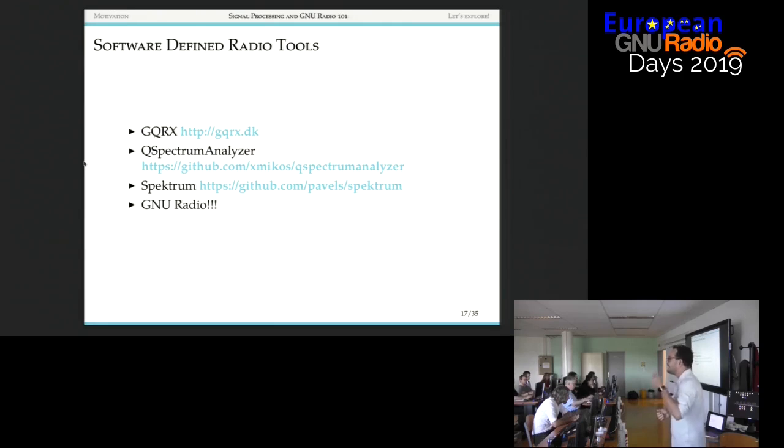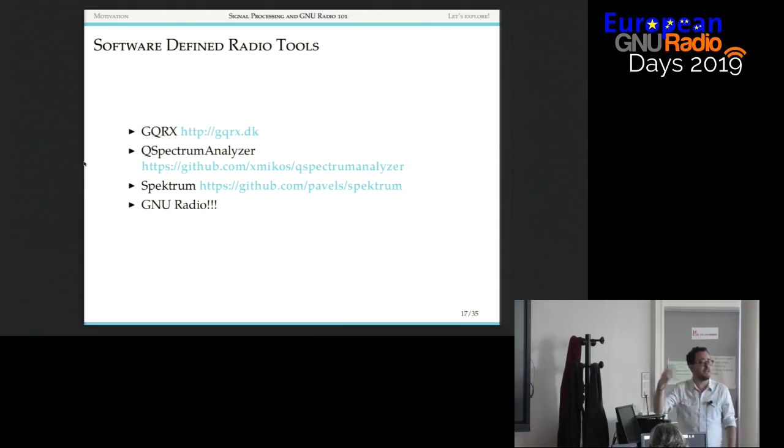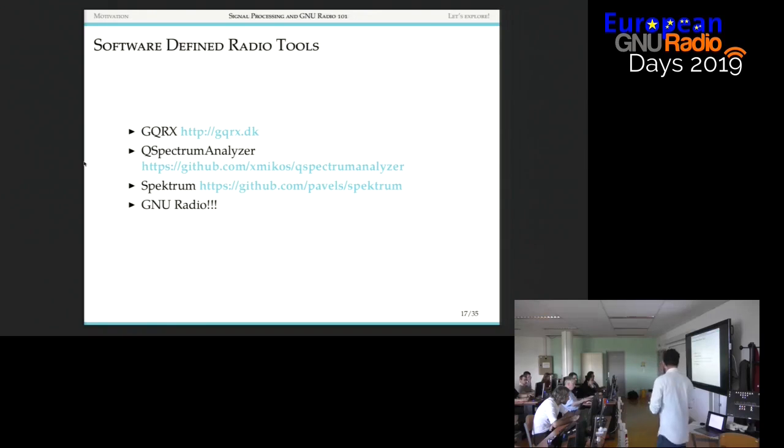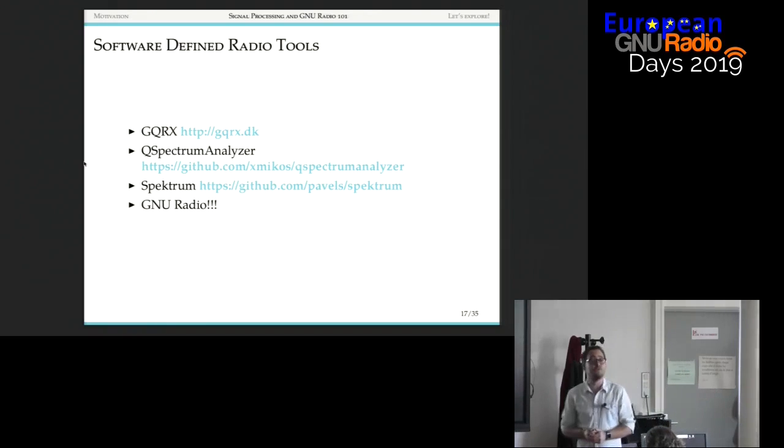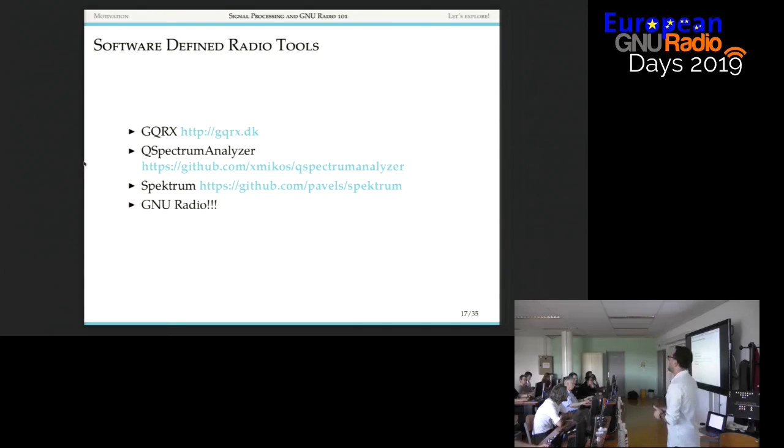Sometimes, just by hearing the sound of the signal, I think the ham radio people here know what I'm talking about, you're already able to know more or less what kind of modulation it uses, right? So this is a very good way to start. It's very simple. You connect things and you get started very easily. But actually, what we want to do is use GNU Radio for that. So what I want to show you right now is that by using the very simple tools that GNU Radio gives you and some other blocks, you might be able to do some interesting things, okay?